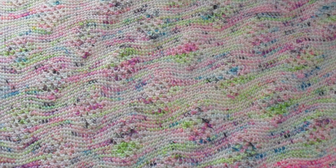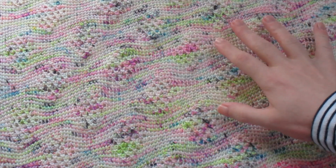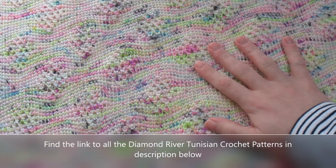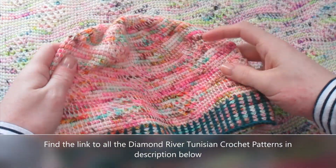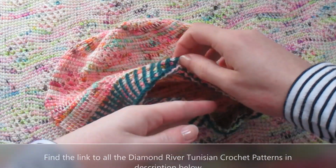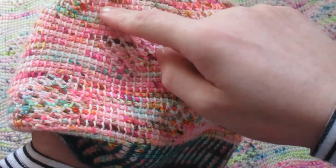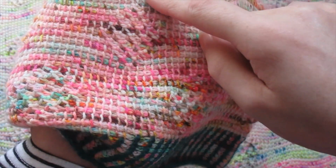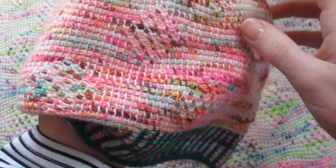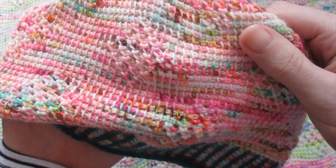Hello everyone, in this video I'm going to show you how to do the Tunisian crochet lace that is featured in the Diamond River shawl and other Diamond River Tunisian crochet patterns. I have the Diamond River beanie here, and the Diamond River lace is on a background of Tunisian simple stitch, but the lace itself is created by extended stitches and yarn overs, which make a really nice open tall lace that you can see really clearly in the background.